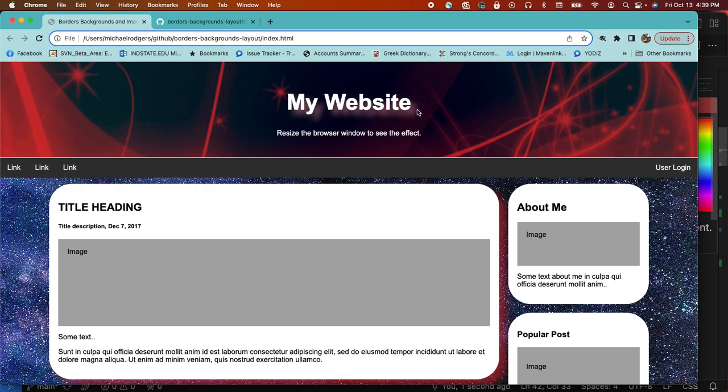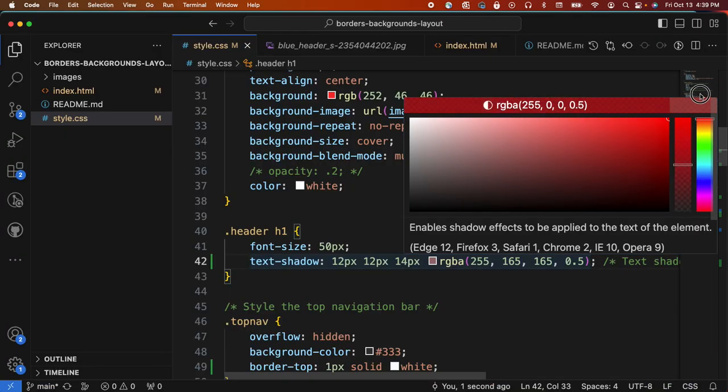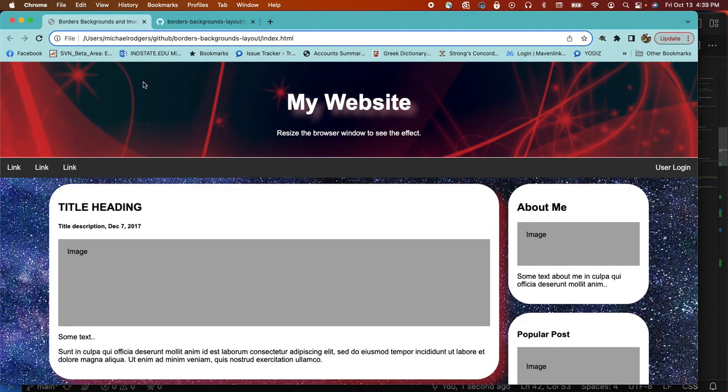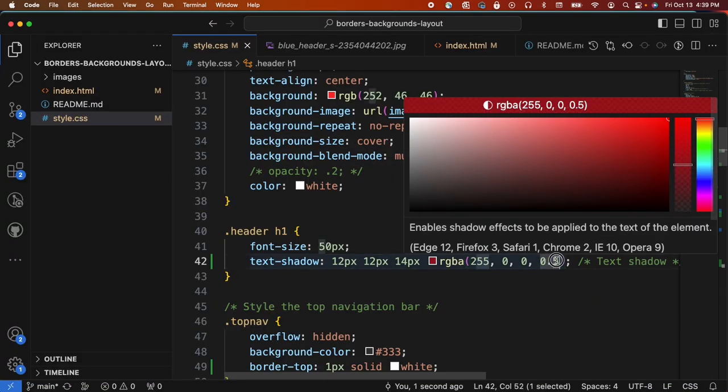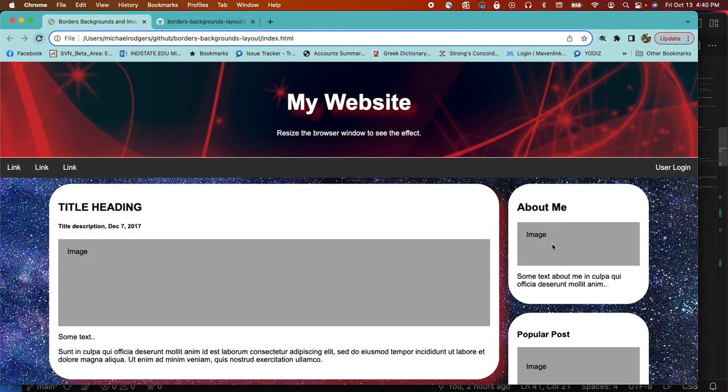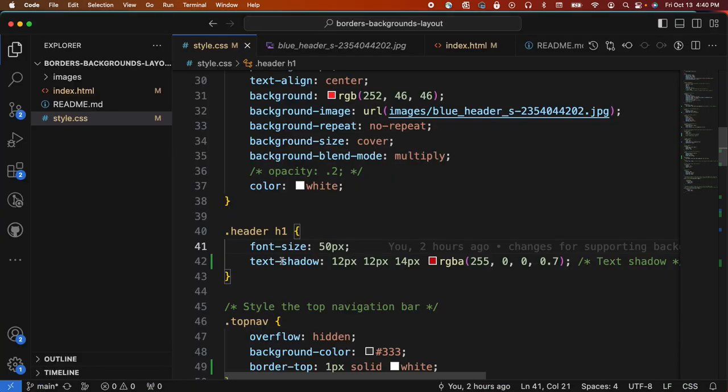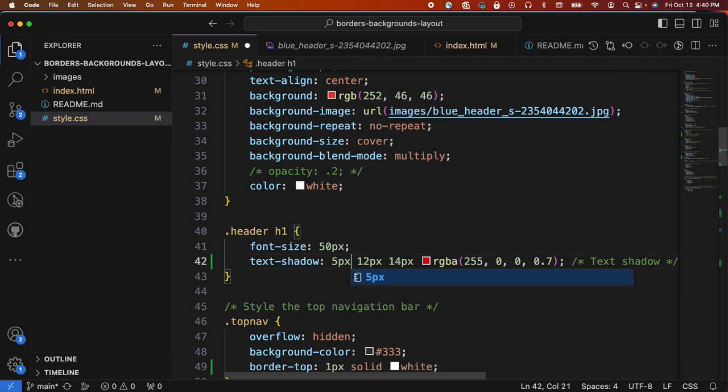How about red, based on the strings of the header thing? Let's change the opacity to 7. There you go. So that one's a little bit too high. Let's take our left and our right down to maybe 5.